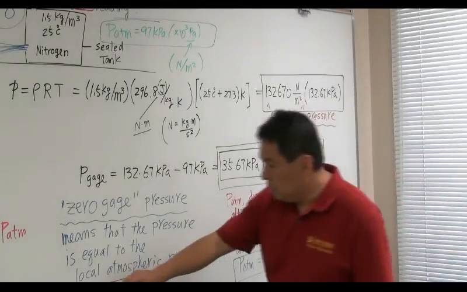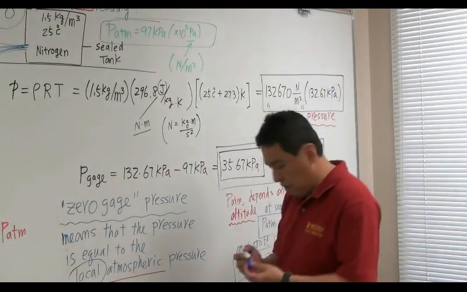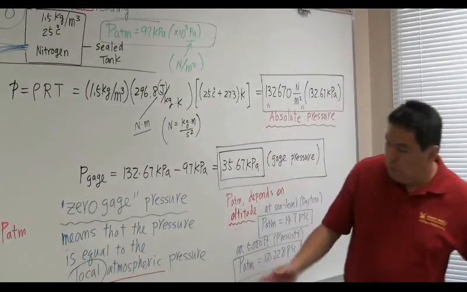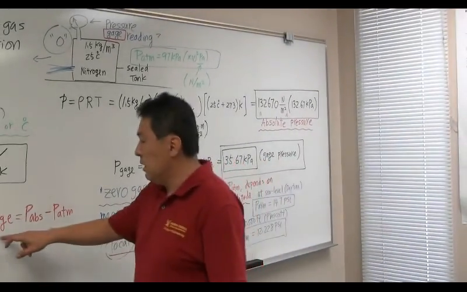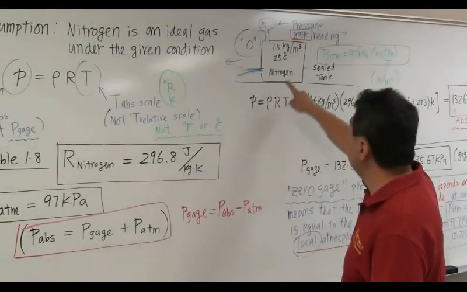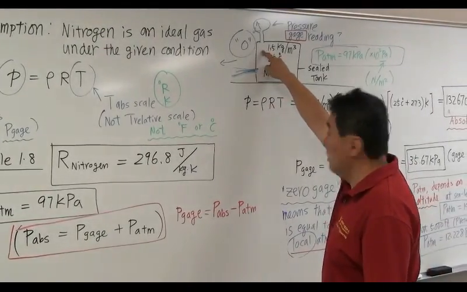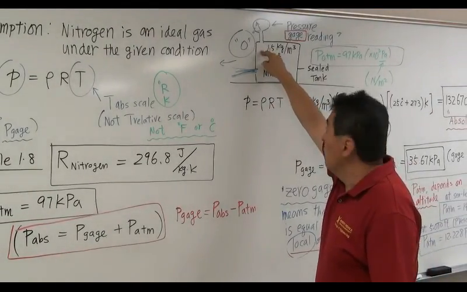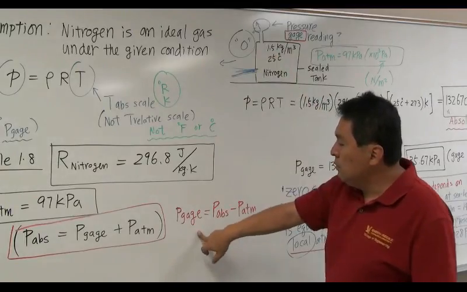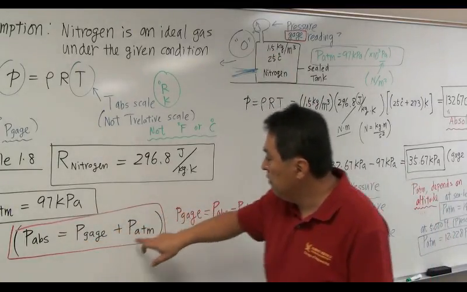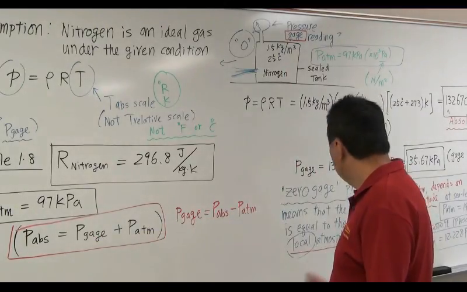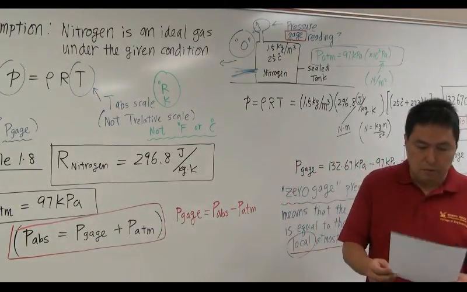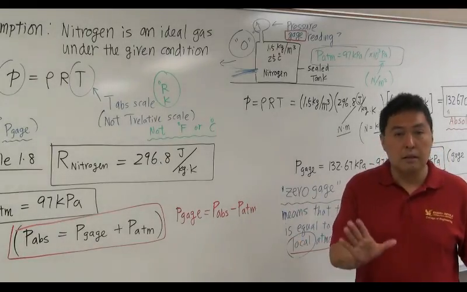That's why I keep using the term local atmospheric pressure. If you are given information on local atmospheric pressure, you can determine gauge value. Gauge value is something you measure using a pressure gauge, and gauge pressure can only be converted to absolute pressure if you are given atmospheric pressure information. Okay? That is something very, very important you can learn from this example problem. Okay, that's it.